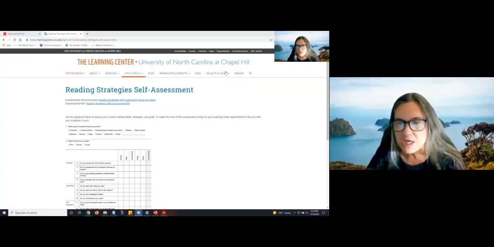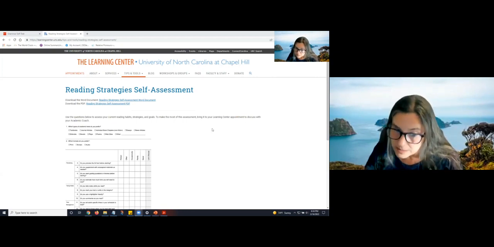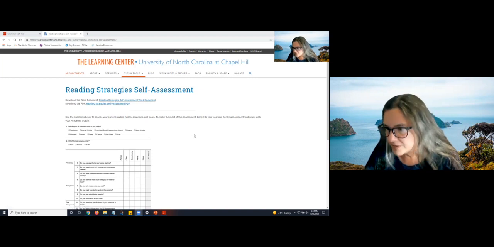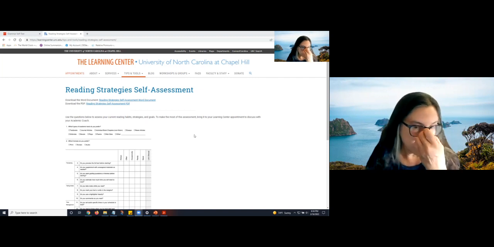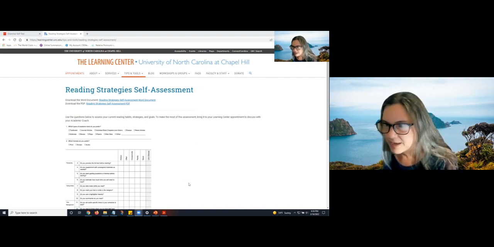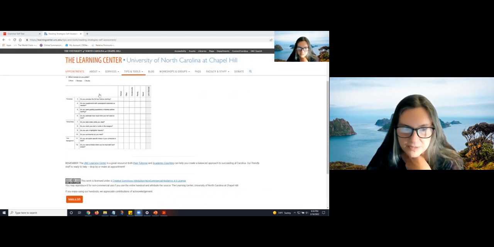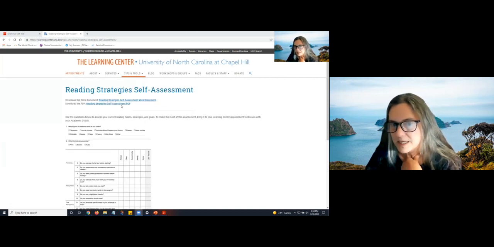This screen. So this is a reading strategy self-assessment. And one thing to consider is how we read can also affect the fluency of our own writing. So what we comprehend, the text that we look at, and how we think about it. But also, this gives you an idea of a kind of checklist, and then there are clickable downloads here that you can use.